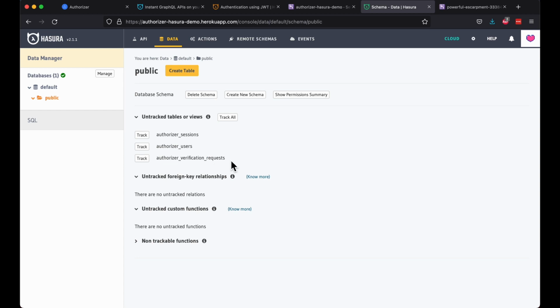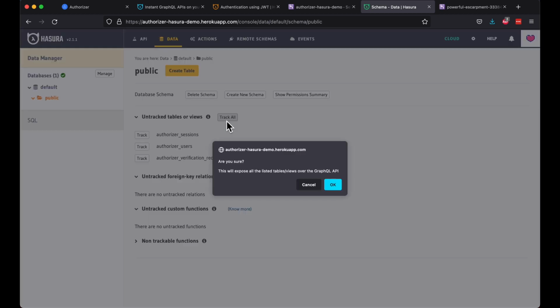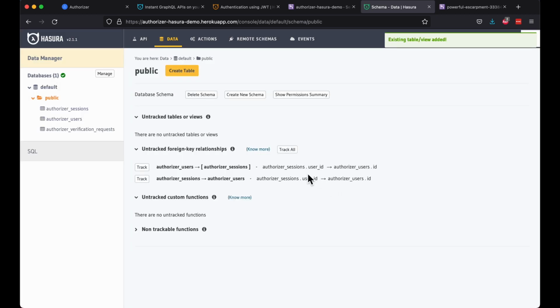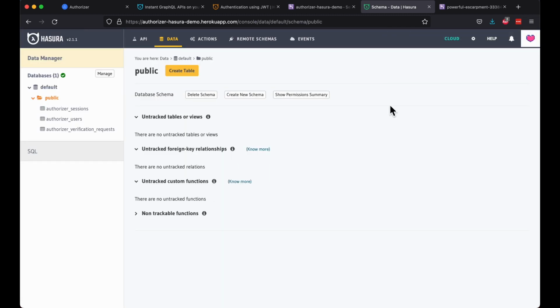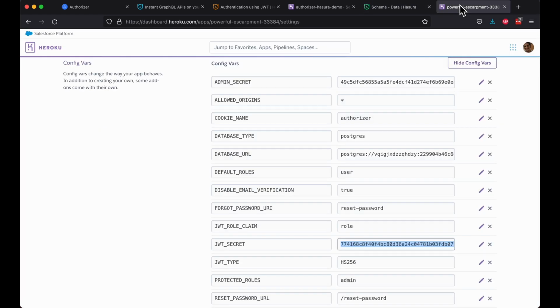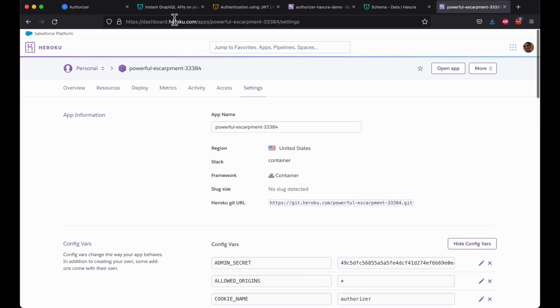These are the tables created by the Authorizer instance. We can track them all so that we get a CRUD API on top of them. And there are also some relationships we have over here, so let's also track them. Alright, now that our Hasura configuration is done, let's see how we can modify our JWT tokens in the Authorizer instance.